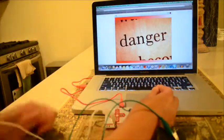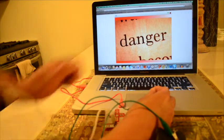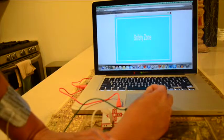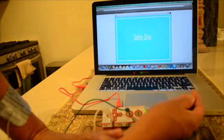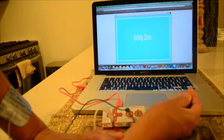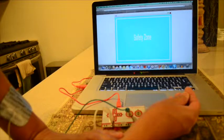So again, let's take off one of the electrodes. Danger. So the caregiver or the staff members are alerted to the patient standing up from bed or from the wheelchair. So this is a really simple alarm system that caregivers can use at home or at a skilled nursing facility.